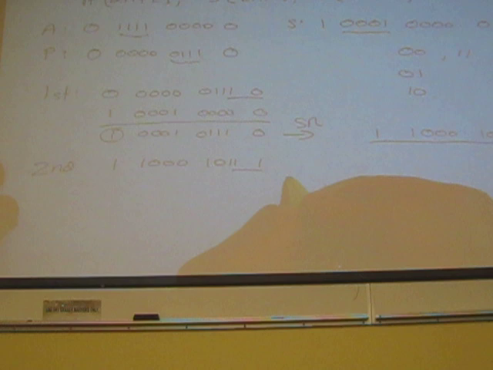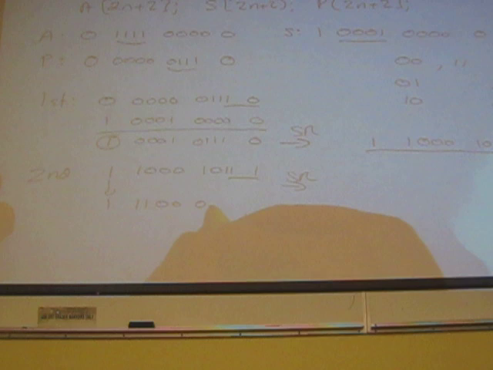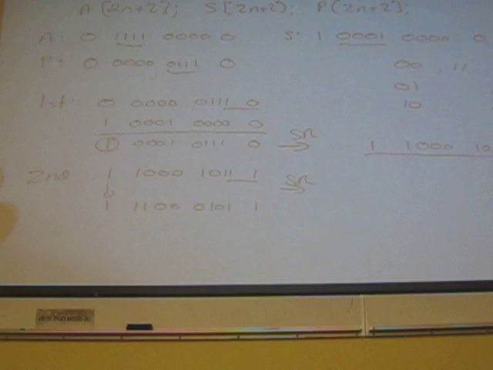And then what's the next step? Shift. Shift right, that's what SR means. So it's going to keep this most significant bit the same, then everything else gets shifted: 1, 1, 0, 0, 0, 1, 0, 1, and then 1. And that's the end of the second iteration.